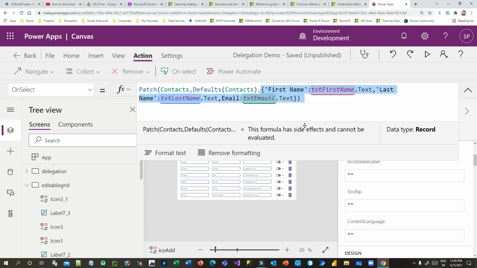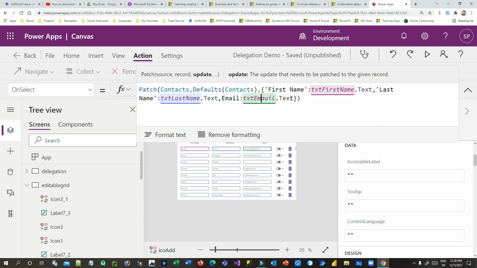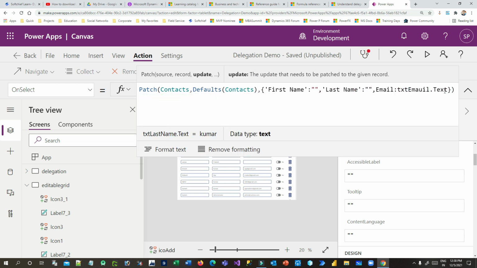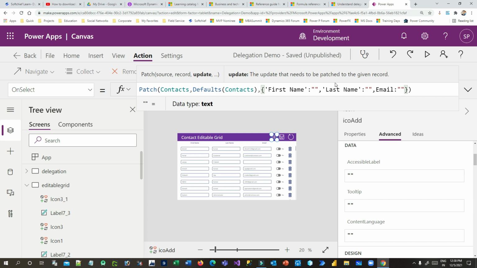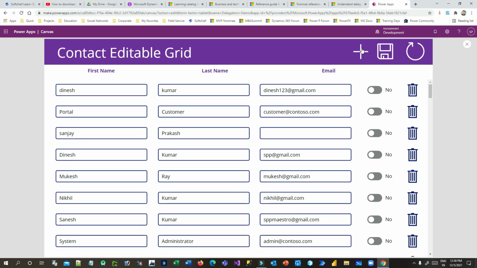right? Now if you define this, what will it do, it will create. So how will it identify? Normally when you use the Patch function for creating, you just create by passing a blank value, right? I don't want to give any value right now. It will just create a blank row, and through the update we will update the new values, right? So let us check this. Go ahead and run this. Now click on the plus button. When you click on the plus button, a new blank row will be added here. Can you see that a blank row is added?